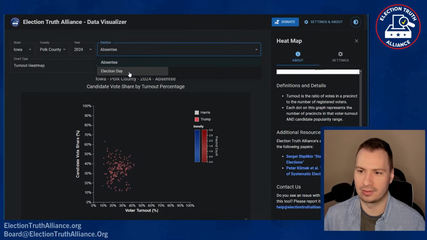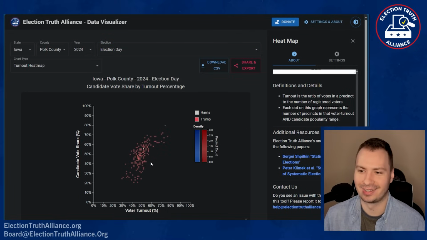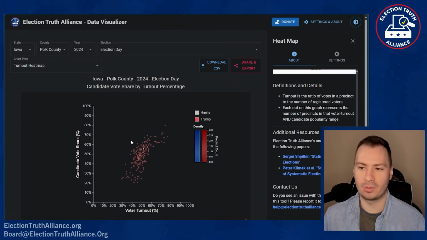And in the case then of election day, we see a comet trail up and to the right for these precincts. So we're seeing that in all of these precincts, as turnout increased, in places of higher turnout, we begin to see this up and to the right pattern. And people will ask me, well, maybe this is just unique to our elections.